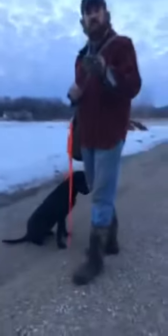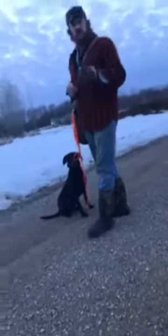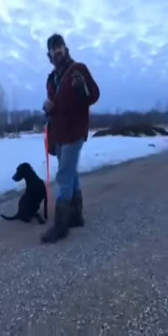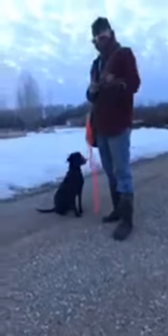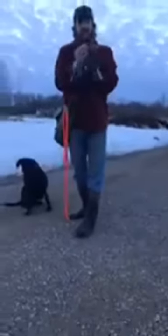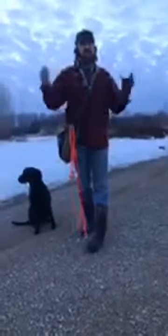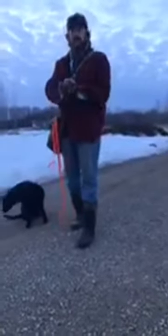You hear me talk about change all the time. Hey, where are you going? Right here. Okay, so that was the change. Get off the ice. That was the change I needed. If I don't have control of her at 5 yards, I don't have control of her at 50 yards. So this is all incremental. Don't go out and try doing this with a dog if you don't have a real solid foundation. You'll have all sorts of problems.